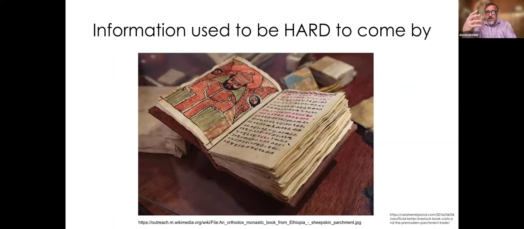The argument starts here with the idea that information used to be really hard to come by. This particular document probably cost the lives of a hundred or so sheep. The skins of the sheep have to be put together, and then some poor soul is sitting in a building with bad lighting, copying out the thing that went on before. These things are incredibly precious and incredibly hard to come by.